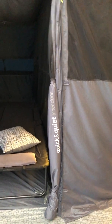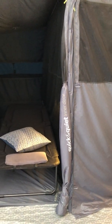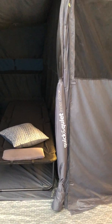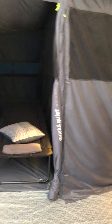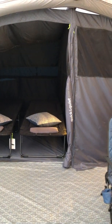making any noise. Equally with the dark bedrooms, it can be an issue if there was an emergency or if you needed to get out of the bedroom quickly, you can get your way out very simply. You haven't got to try and find the zip in what is a dark bedroom. You can essentially just push your way out. But as I say, if you wanted that added peace of mind or added security, you can still zip the bedroom shut normally as well.